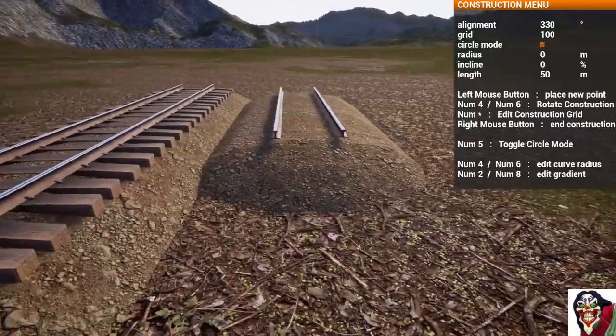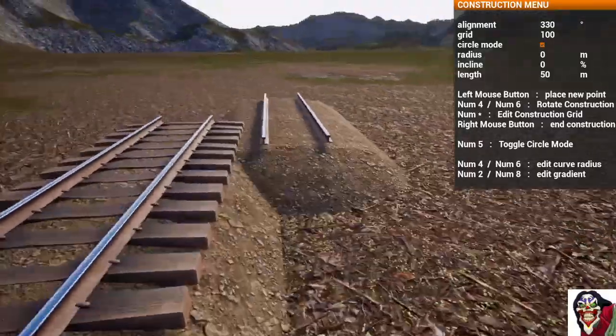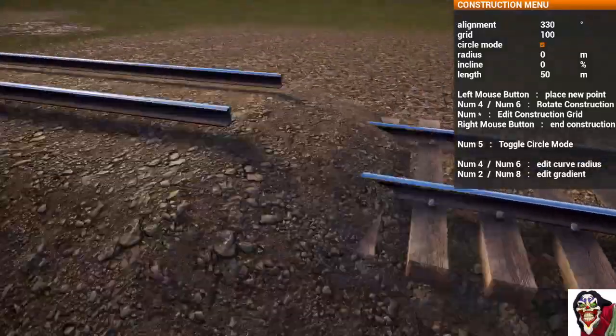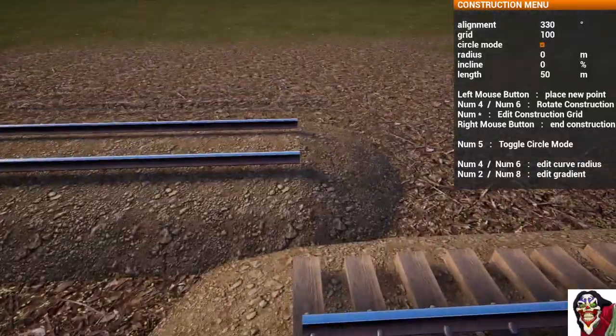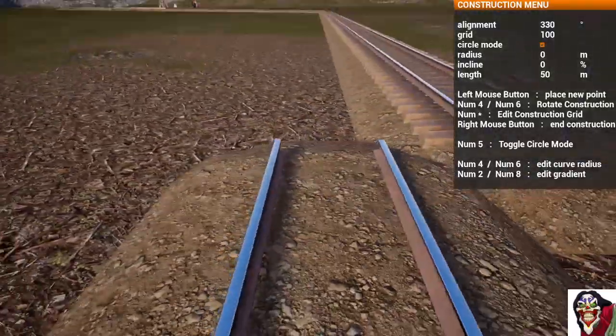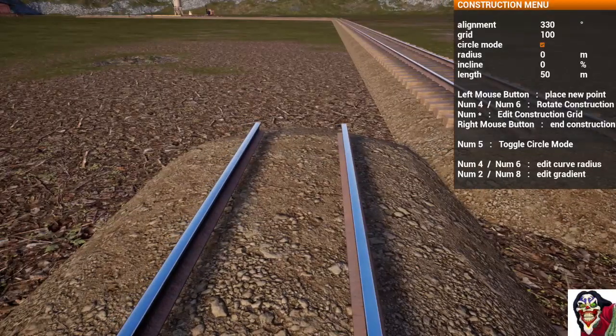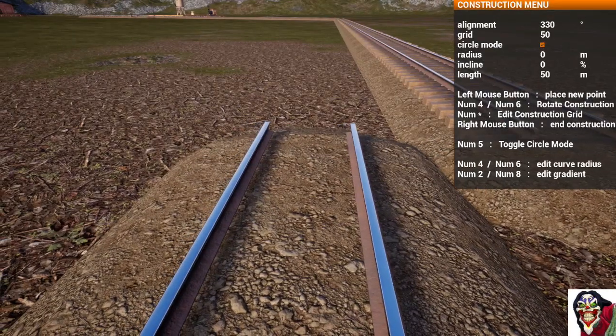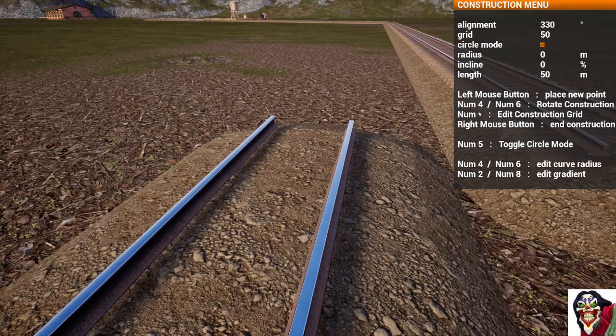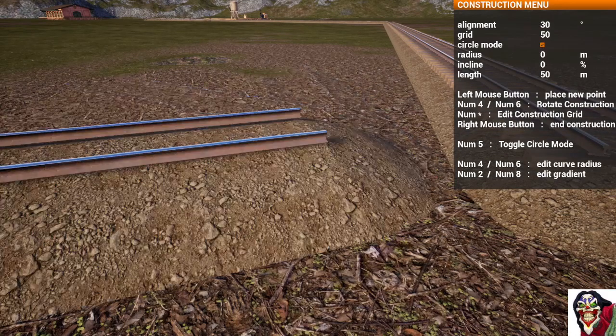And then we need to use the grid. And we're going to have to go back to 50 centimeter increments because we need to get it slightly apart. And we need to spin this around.